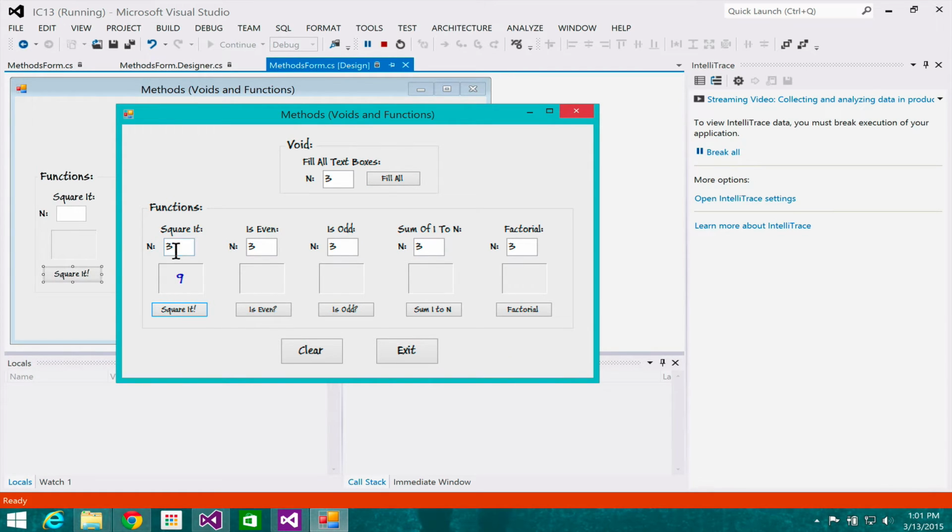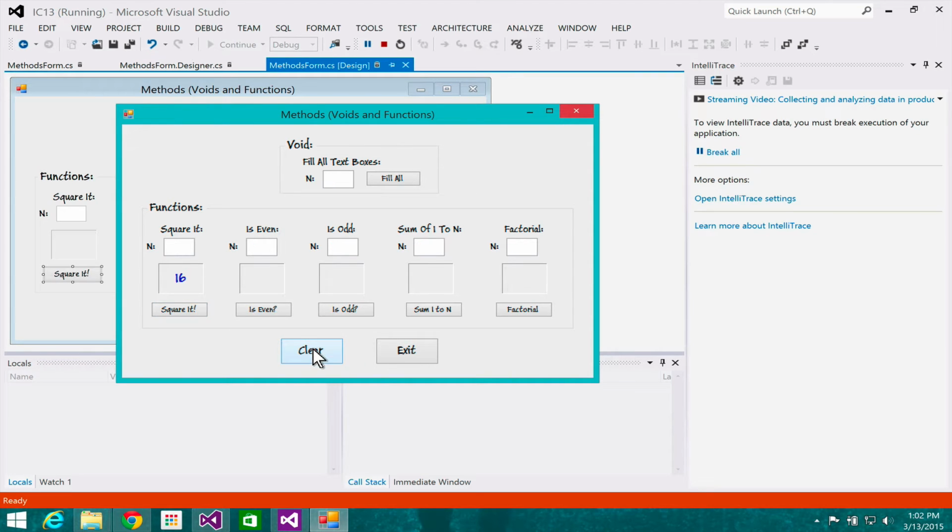And it does. And probably what I should have done is said, okay, I got a 4, I'll fill all. And I should have said to myself, what is the value here? What is that value? What is it going to be? And 4 times 4 is 16, so I expect it to be 16. And that's what it is. Always good to preempt your testing with, do I know what the answer is going to be?